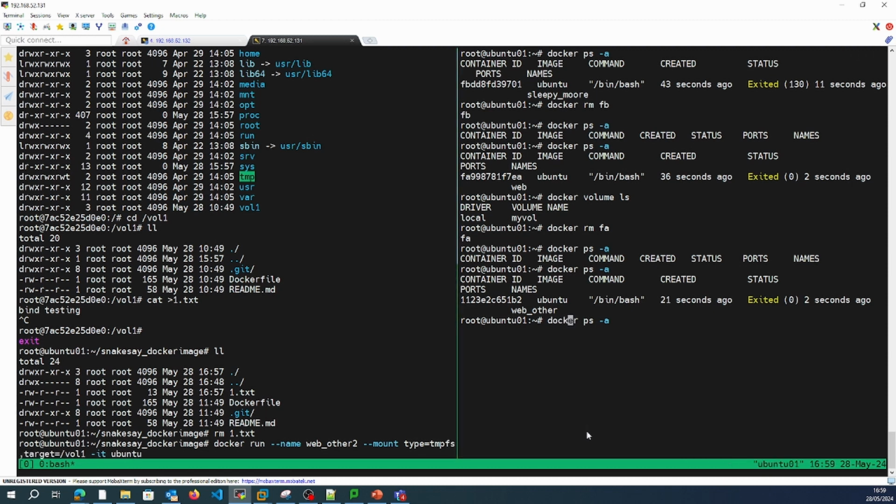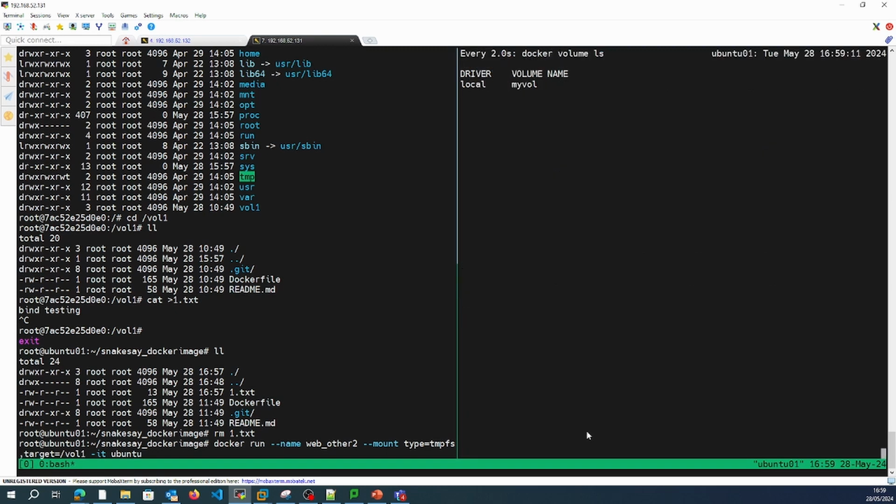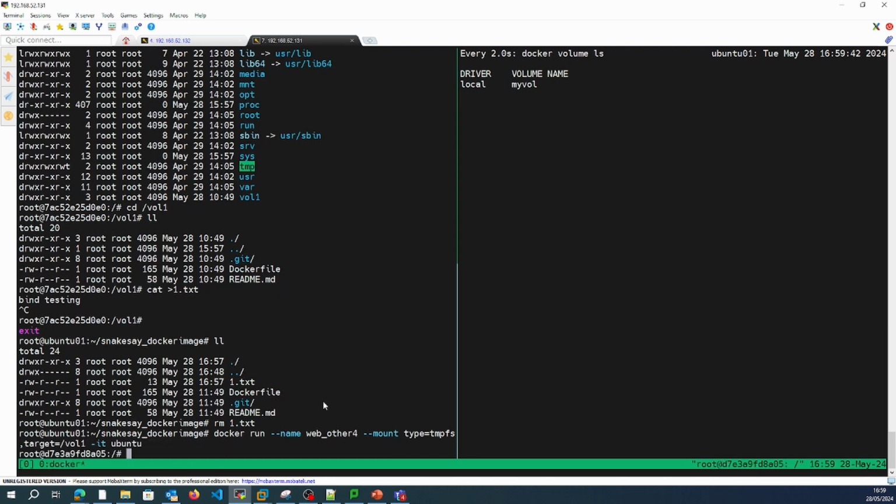Before I do, I want to run a watch on docker volume ls. So now in my Docker container, vol1 will be mounted and it will be used from memory, and once the container is destroyed, that particular space will also be destroyed.